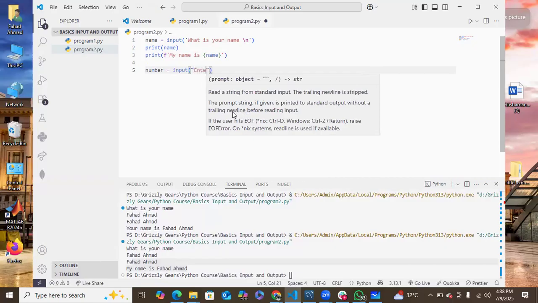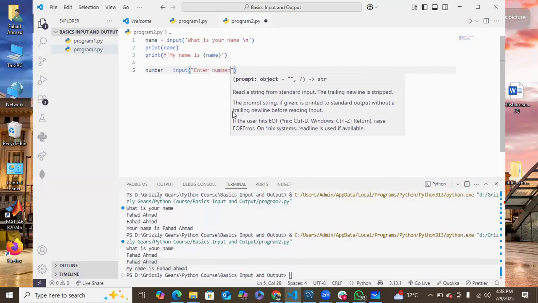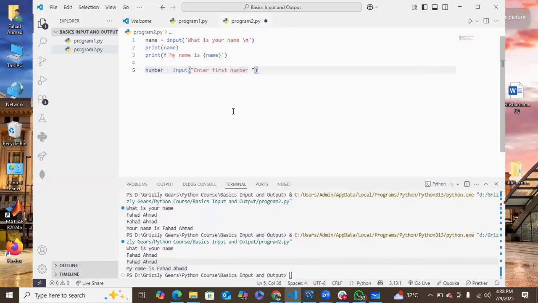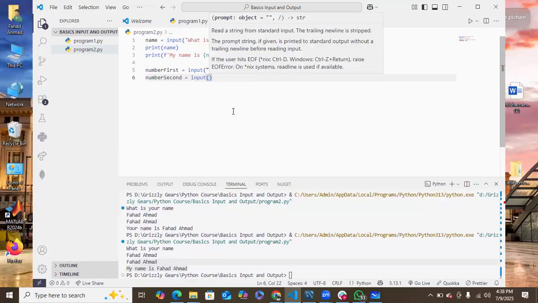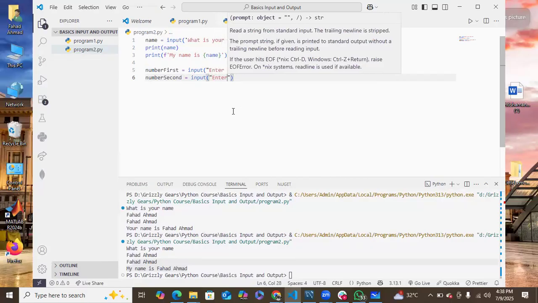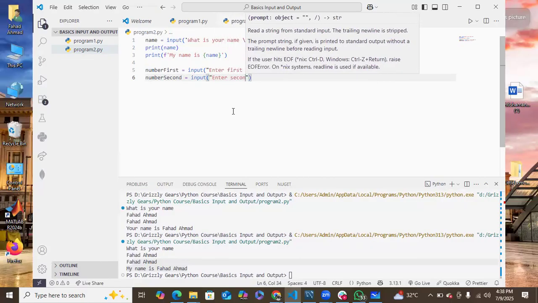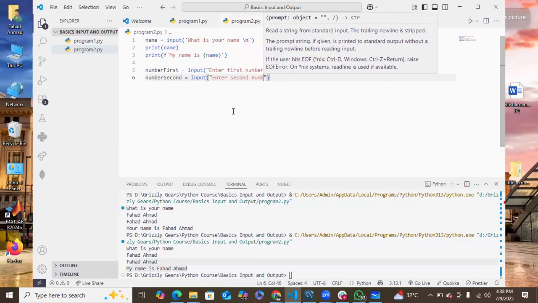Example, enter first number, input, enter second number.